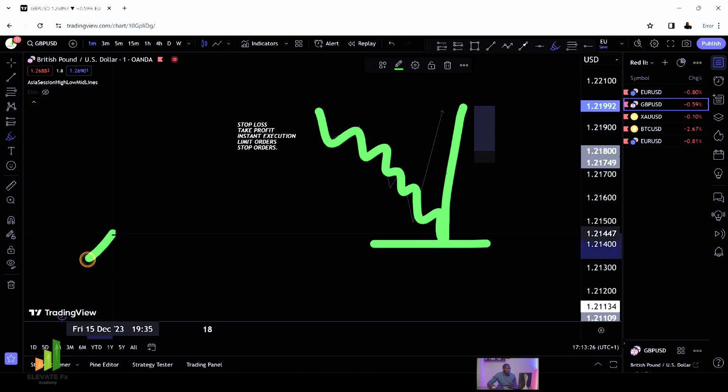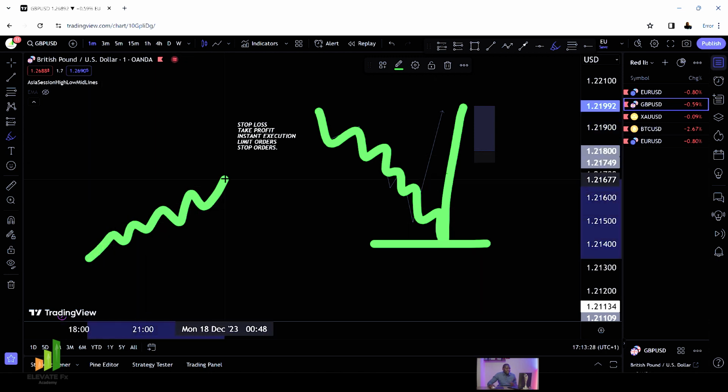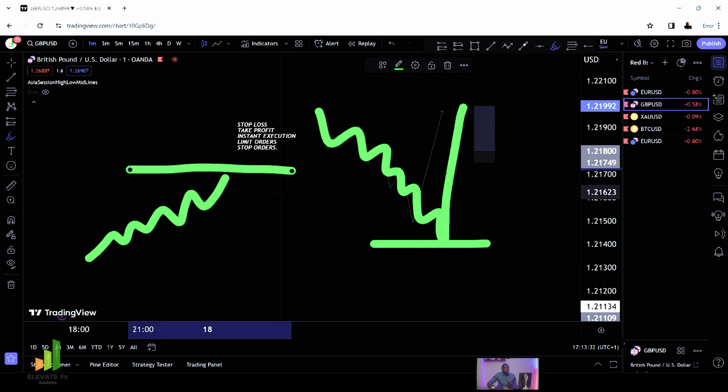Consequently, if price is trending upwards and you are expecting a sell, you'd like to utilize a sell limit, meaning price hasn't gotten to that level yet, but once price gets to the area you're looking to sell from, you're expecting an instant execution for a sell, right? So you use a limit order. Instead of sitting and looking at the charts all day and waiting for price to get there, you utilize a sell limit so that once price pushes to that area, you're expected to get involved in a sell.